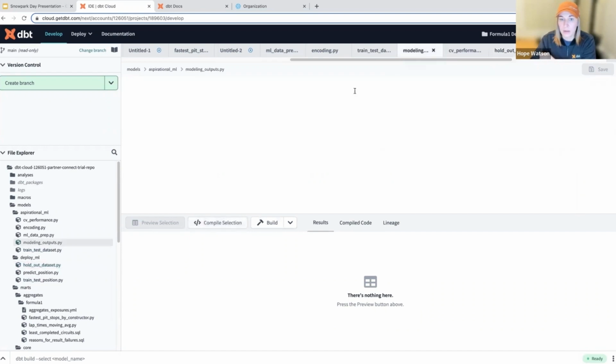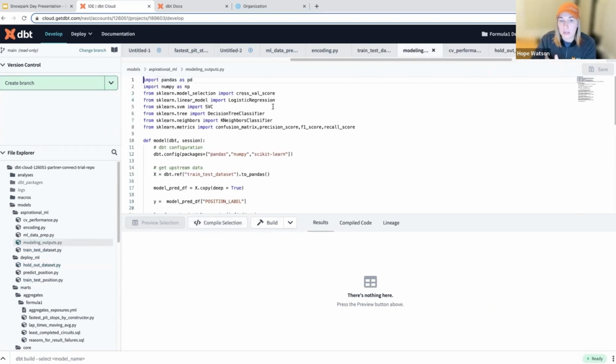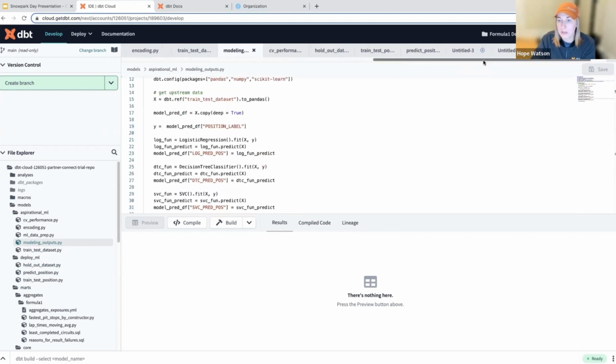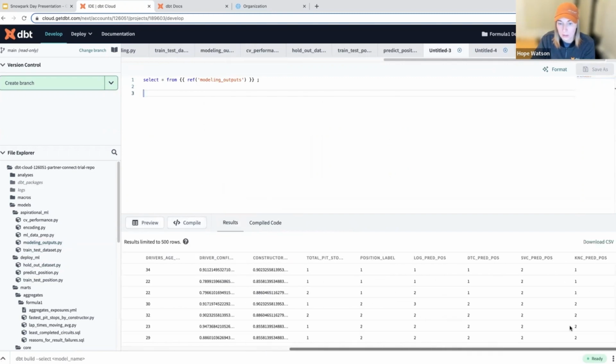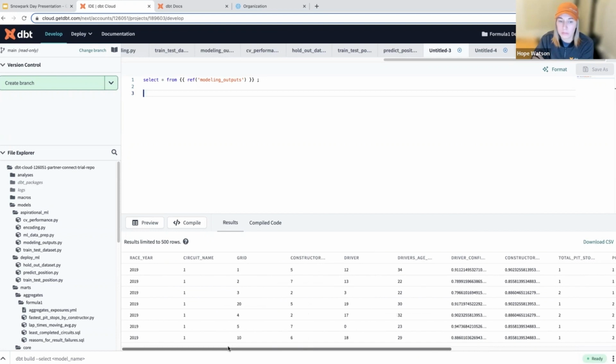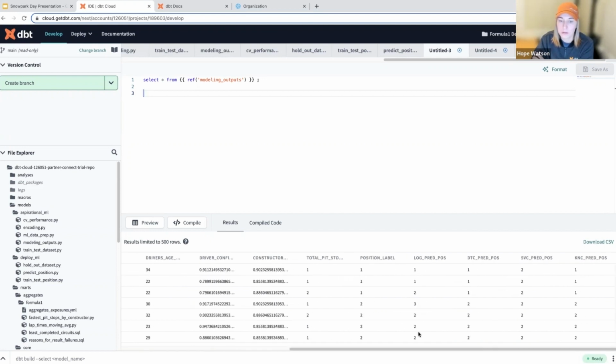So we essentially run a whole bunch of different classification models for that position. We have a logistic regression, support vector classifier, decision tree, and a k-nearest neighbors classifier. And we can look at the outputs of each one of those while we're doing this ML. For the first one here, we can see the actual position, that's our position label. The logistic regression, decision tree, and nearest neighbors got it right, and our support vector got it wrong. So now we may want to know what was our most accurate of all of these algorithms across the 4 that we're choosing from.